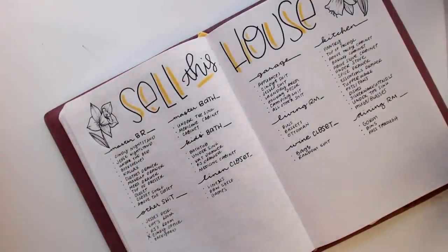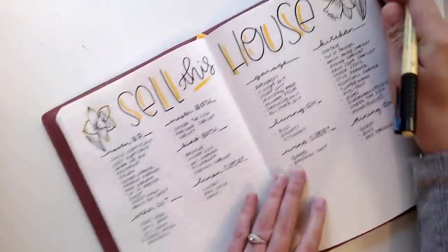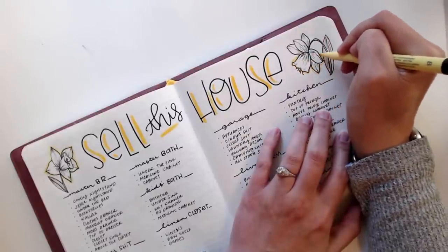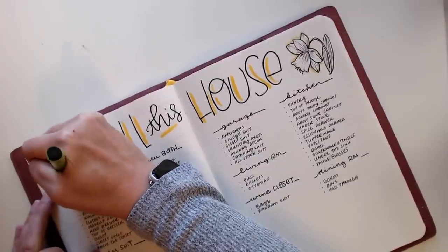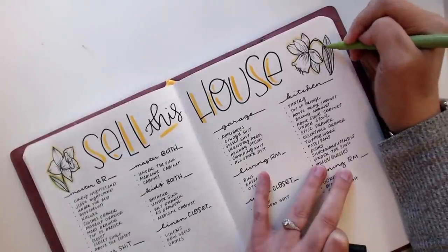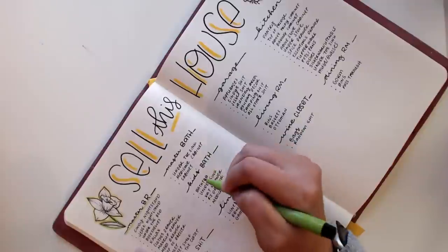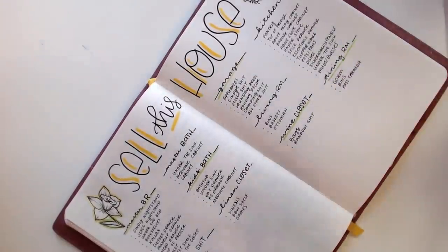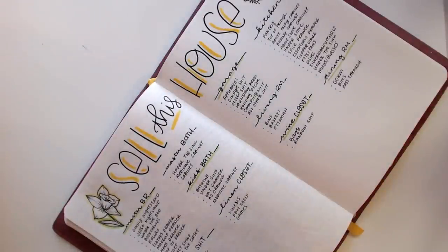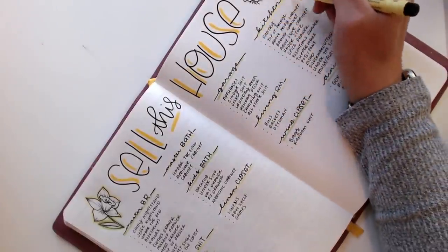And then what we'll do over here is we'll grab this yellow. We'll go around here just to add a little color. And then we'll add a little green. And then what I'll do, because of all the yellow, is I'm just going to take this and run it right under here, here, here, here. And then we'll grab the yellow here, here, here. There's no rhyme or reason. I'm just trying to alternate them for the color.